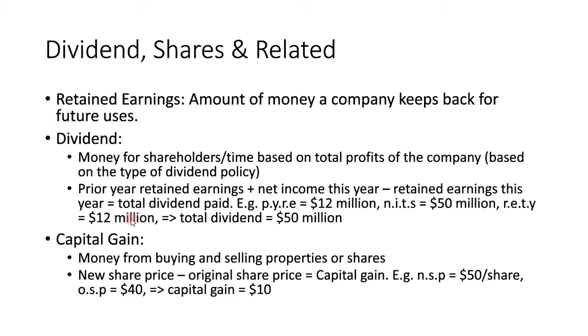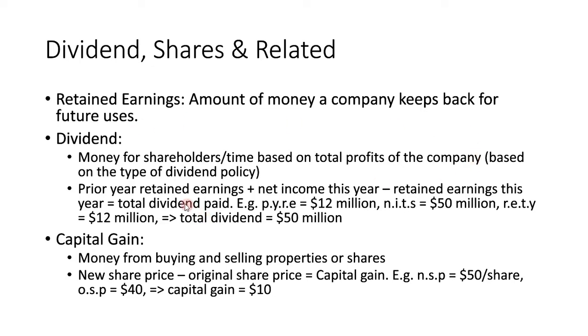Okay, so let's say you predict that your company might not make a lot of income for the next year or so, and your dividend policy is not a stable one, so you need to keep your money back. Even if the dividend policy is stable, you need to keep money back to pay your shareholders, because you're not going to make a lot of money next year or the years after. Okay, so dividend, now we get to the basic stuff, is the money shareholders get, based on the total profits of the company.